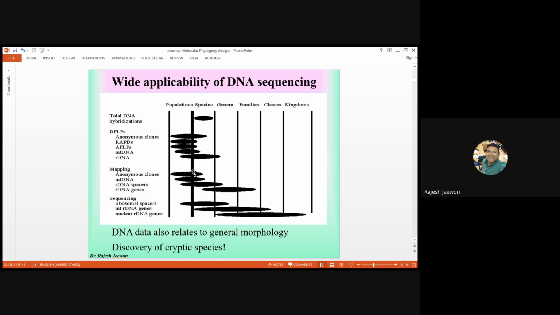Some genera have a number of species, and therefore we can work below the species level and look at DNA differences, for example at variety level, pathotype level, as well as subspecies.